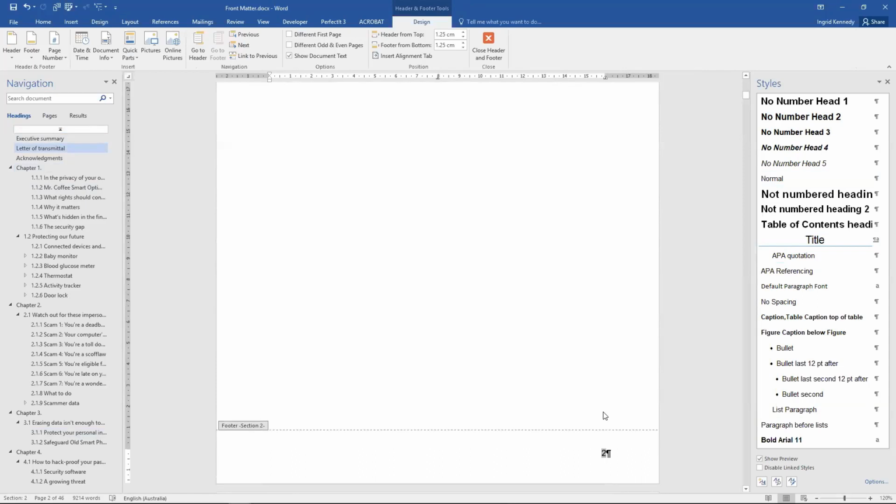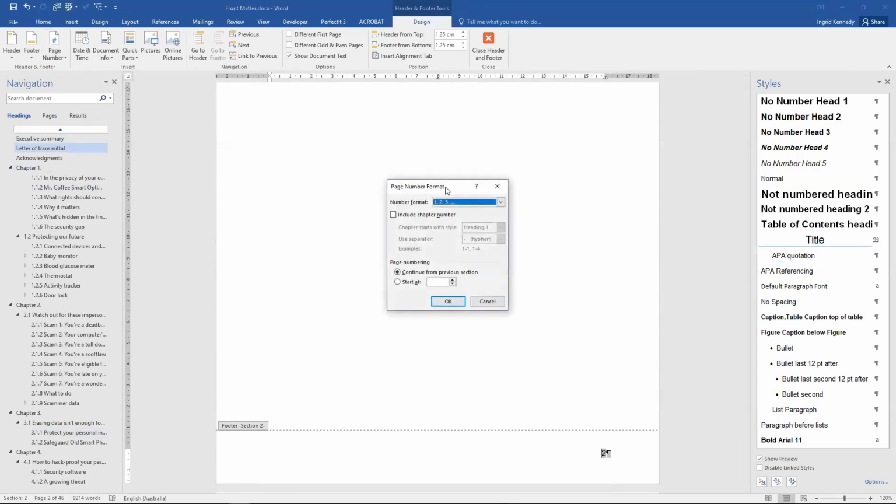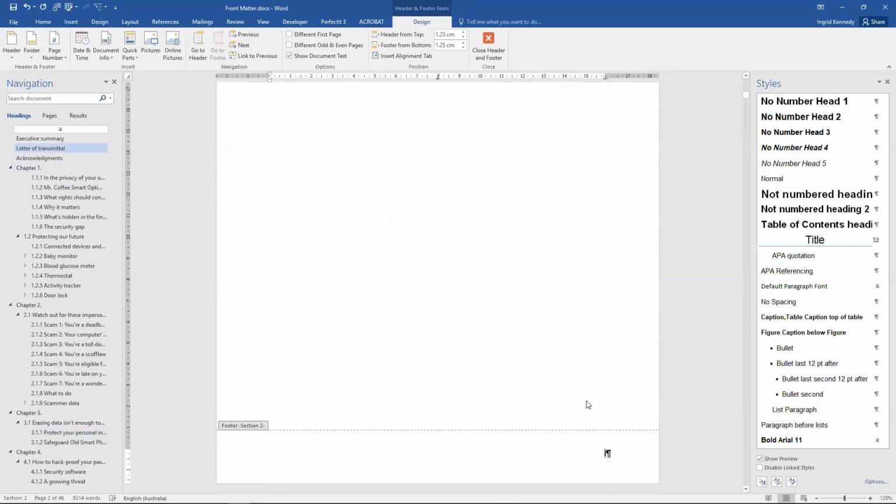I can right-click here to get a contextual menu and go Format Page Numbers, or I can go right up here to Page Number and go Format Page Numbers. Same thing. I need to change this format to small Roman numerals, and I need to start it at 1. I don't want to continue the numbering from the previous section. I need it to start at 1. Click on OK. Done it.